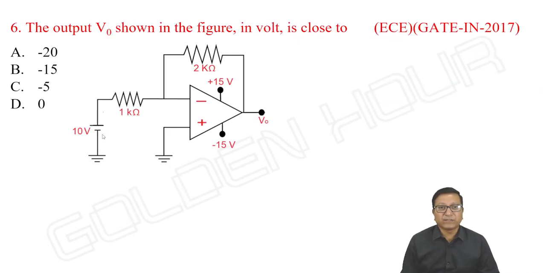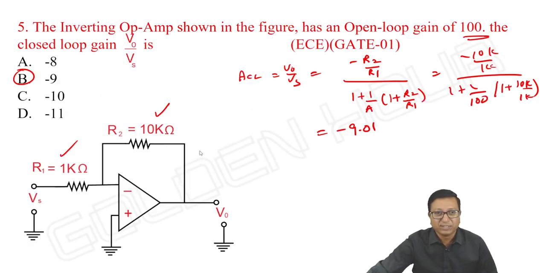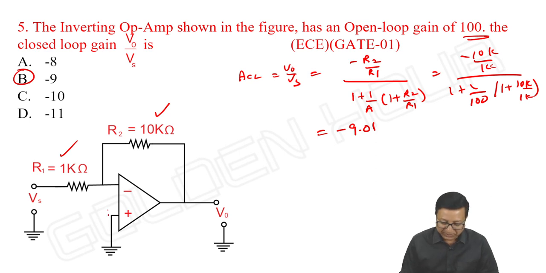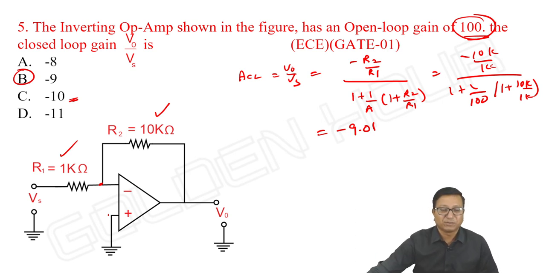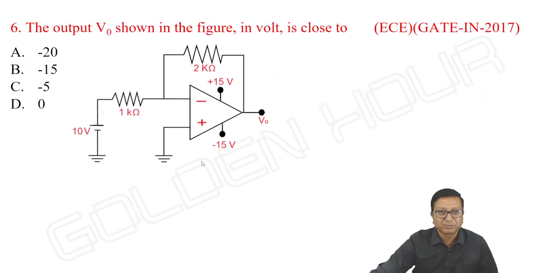The output voltage shown in figure is, see, sorry, one point I forgot to tell you. Here, is it possible to apply virtual short and all? Generally, what do you think? Applied due to virtual short, it is 0. Then node equation, V output is minus R2 by R1 into Vs. The gain is minus R2 by R1, minus 10. It looks like minus 10. But what happened? As the gain is less, you can't apply virtual short. You have to go with the exact method. We should be very careful.